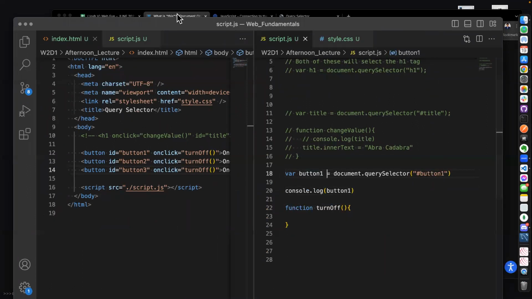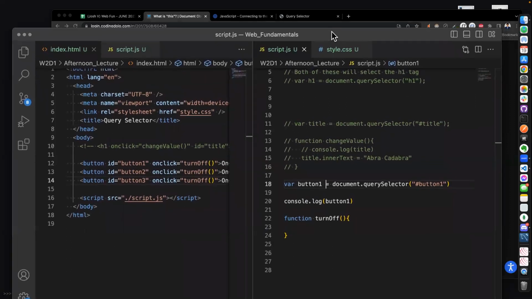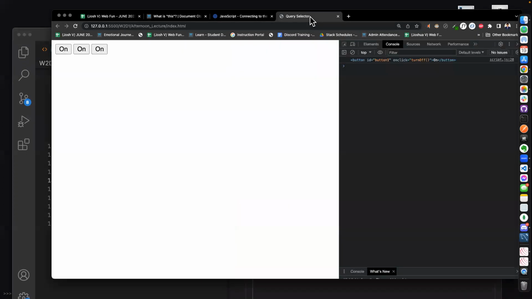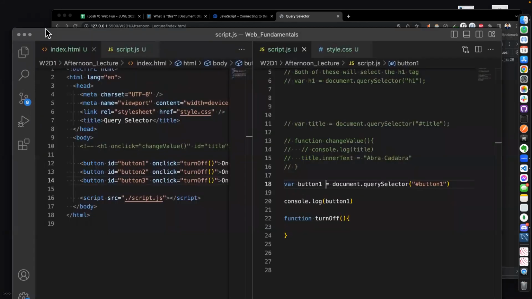All right, so let's test that I actually did this correctly. We always want to test our code right after we write a little bit, right? Not after we've written a lot. Do a little bit of code and a little bit of test. So let's see here what we have. We did get it. We have button 1. We console logged it, so we did this correctly. So we know we can continue. We don't want to code too much before we test our code.